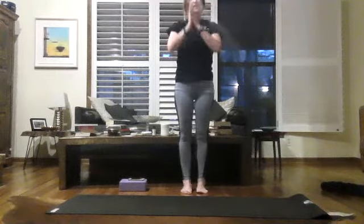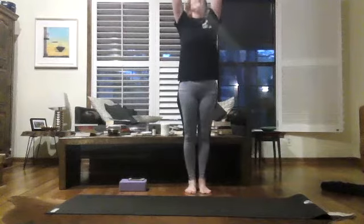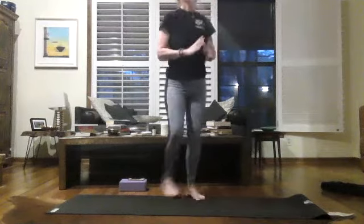Same thing, other side. Inhale up. Exhale, cactus arms, sit down into chair. Lean right, left toes up. The modification, just keep those toes on the floor or rotate that ankle, take the bounce. You can also just stay here. Breathing here wherever you are. And release that foot down, inhale up. Exhale, hands to heart center.